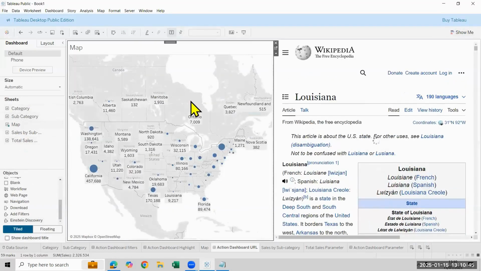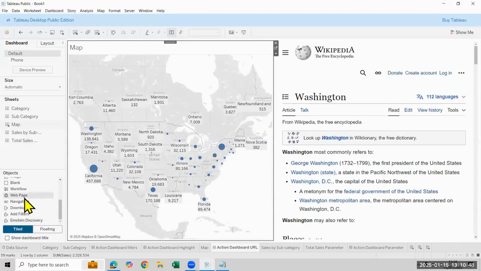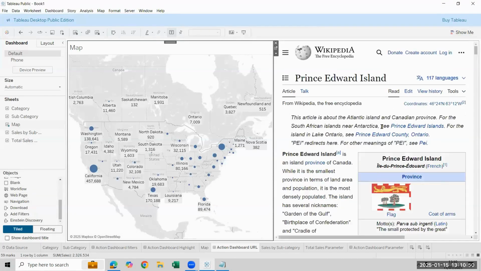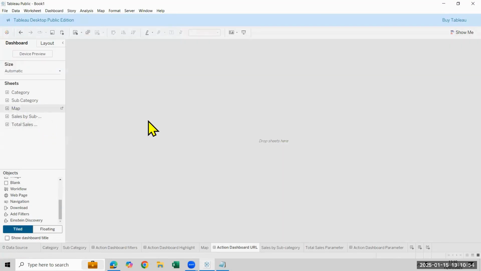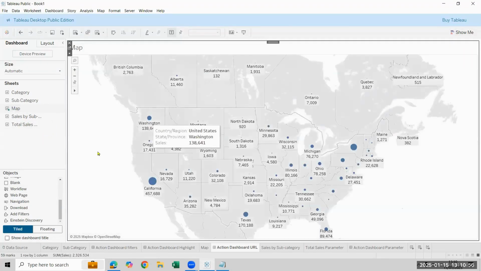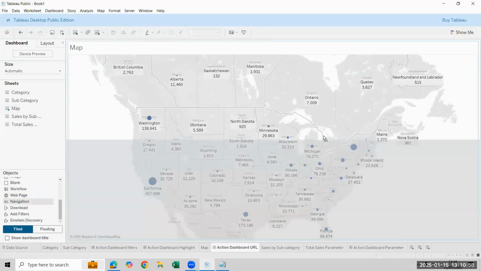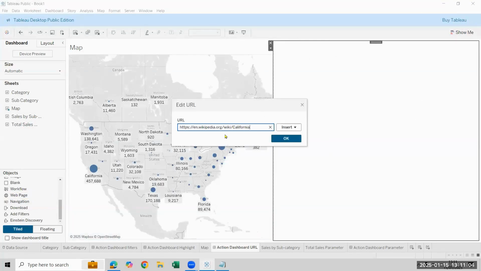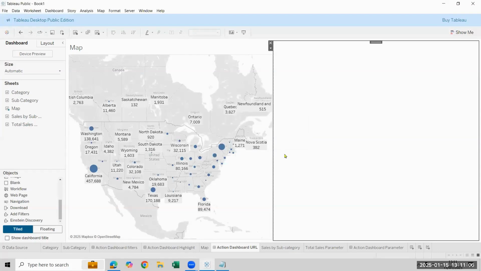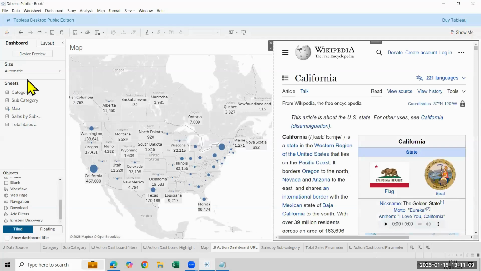And there you're gonna drag the map and web page, you'll be dragging it here. I'll show you this also. See, I'm dragging the map and dropping it here. And I'm taking this web page and dropping next to this. You need to paste the URL here. If I'm pasting and click OK, you'll get this URL.